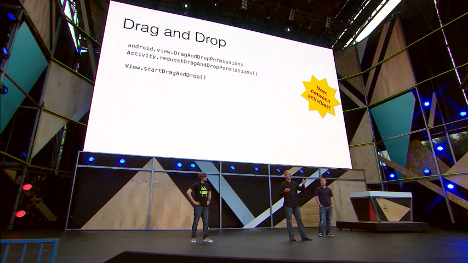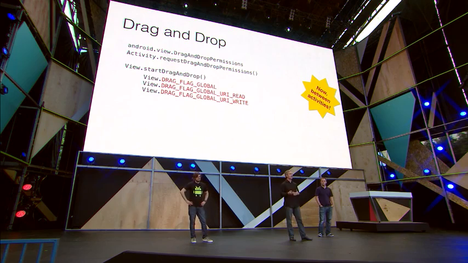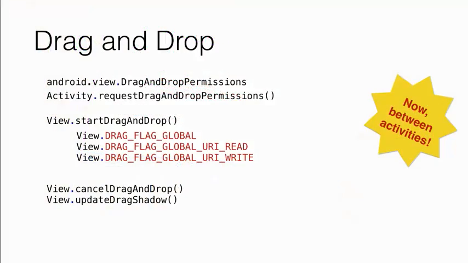And then there's also ways to actually start the actions, to cancel the actions while they're on the fly, to update the drag shadow, the very inappropriately named drag shadow. That's basically the thumbnail representation of the piece of content that's being dragged around. So you can update that to whatever you want. You can even keep updating if you really want to animate the shadow representation, if that's a thing.